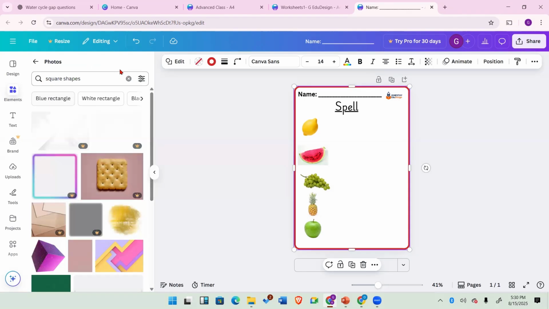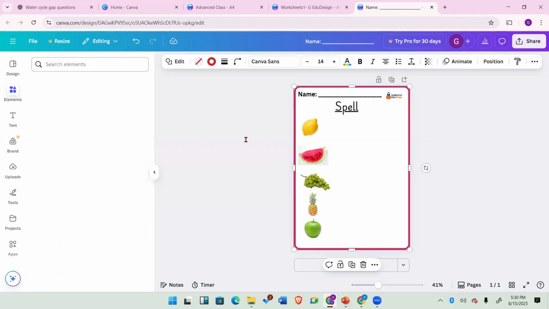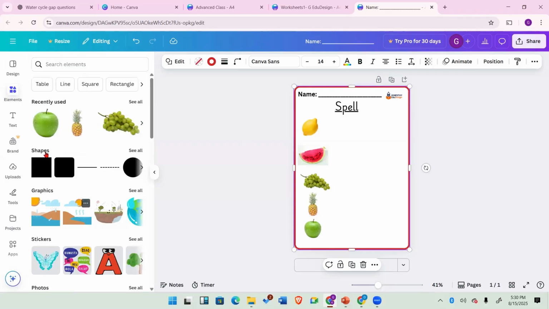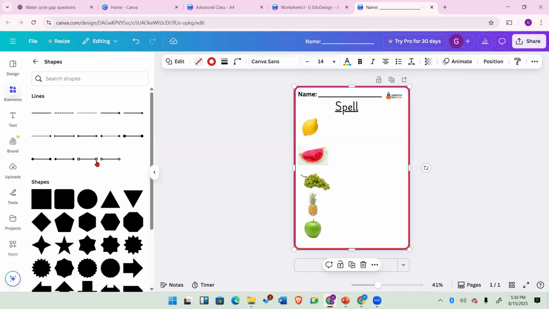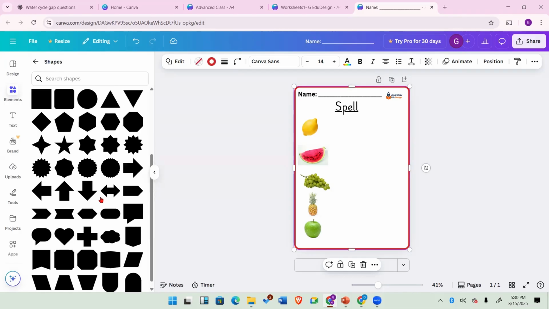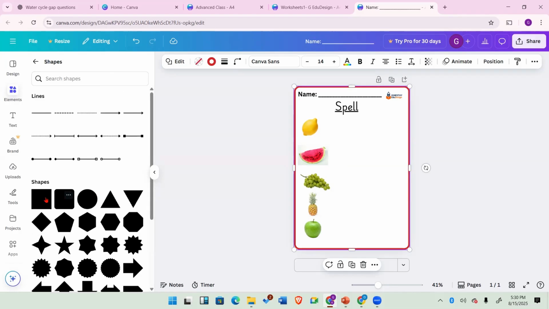These are not the kind of shapes I'm looking for. I think I need to go out. Okay, good. Please, once this thing is coming out that way, just check for the back button here. Go out and just come into the default space of elements. So this is where you see most of the shapes that you're looking for. This is where you see them. Okay, so let me just choose this one.